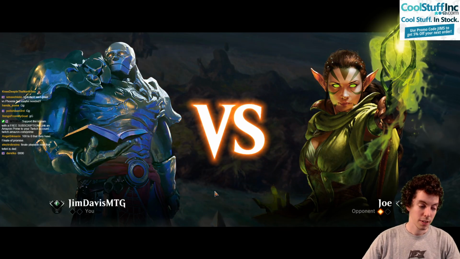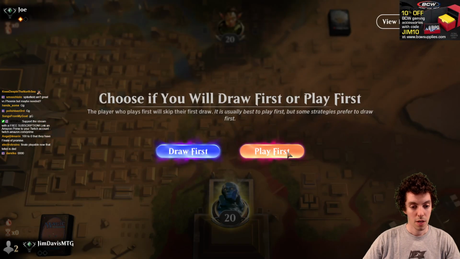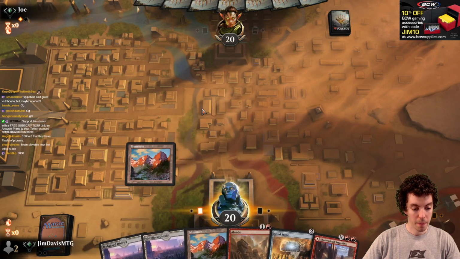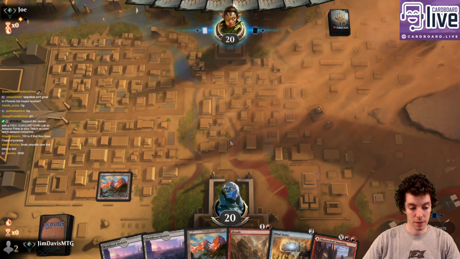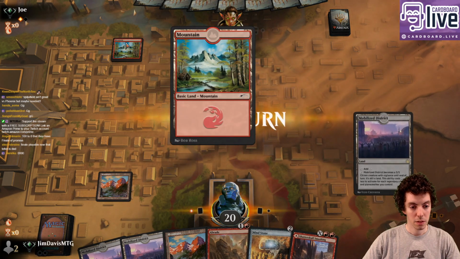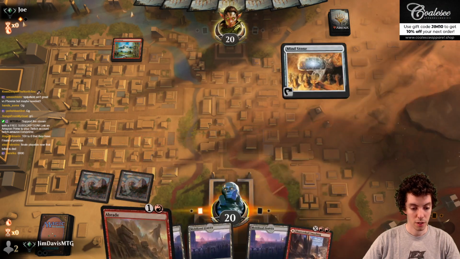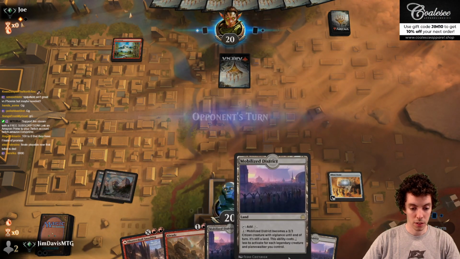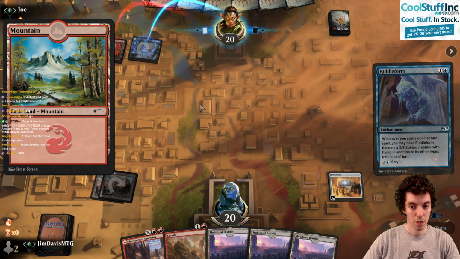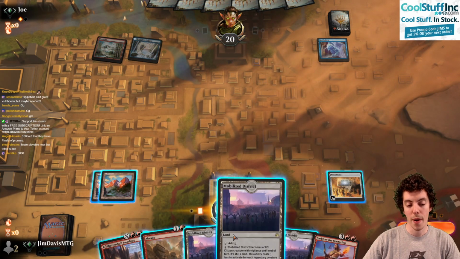Hello. Come on, Joe. Land first. Yeah, we have a brave. We'll keep. I suppose lands and Shatterskull Smashing isn't that bad either. Little Bob Ross Mountain. Another district. We are in the district. We are the man of the people here. It's okay. It's fine. Don't worry about it.